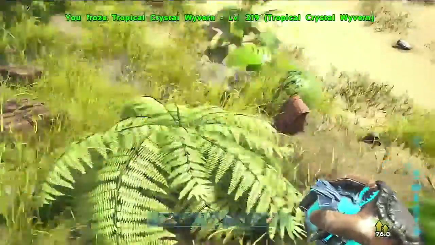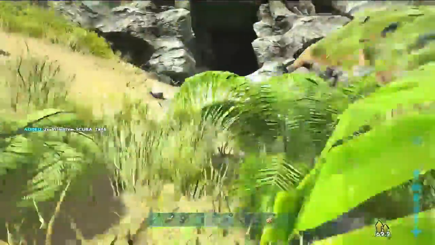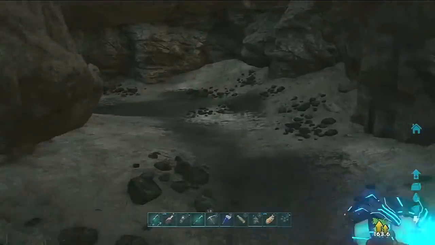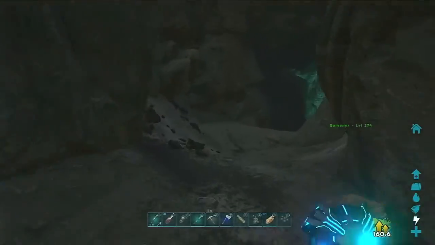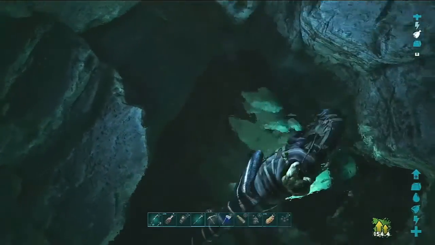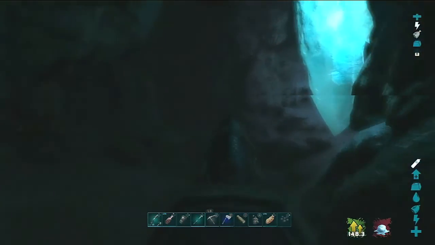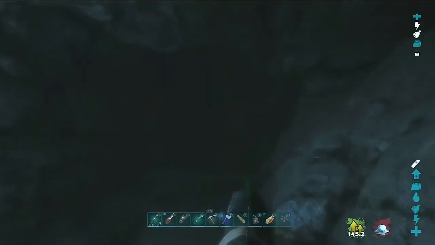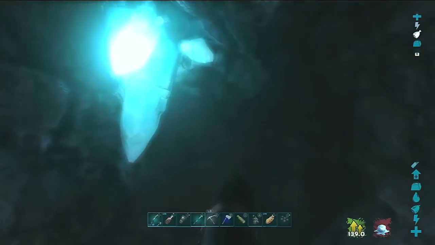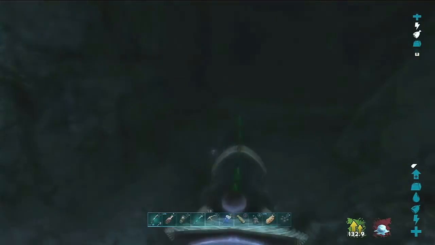Normal way I would do this cave. What do you have on you? You got my scuba tanks. I do want those. Thanks. All right. There's only one path through this little water section. Be nice if I could see, though. That'd be great.